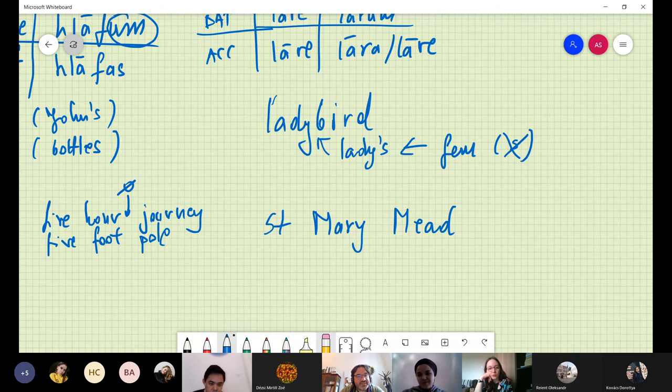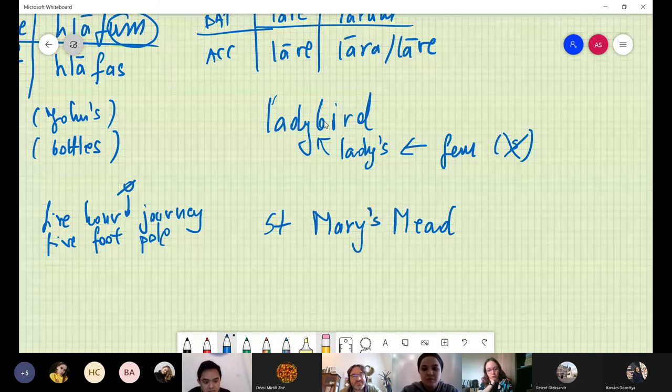St. Mary Mead. Do you understand the word mead? It is right, meadow. That's an alternative word for meadow. I'm sure you understand scent. Why doesn't Mary have a sir? Because it actually means the meadow of St. Mary's. Because Mary was a feminine noun. Are you with me? Very good. So there is no sir here.